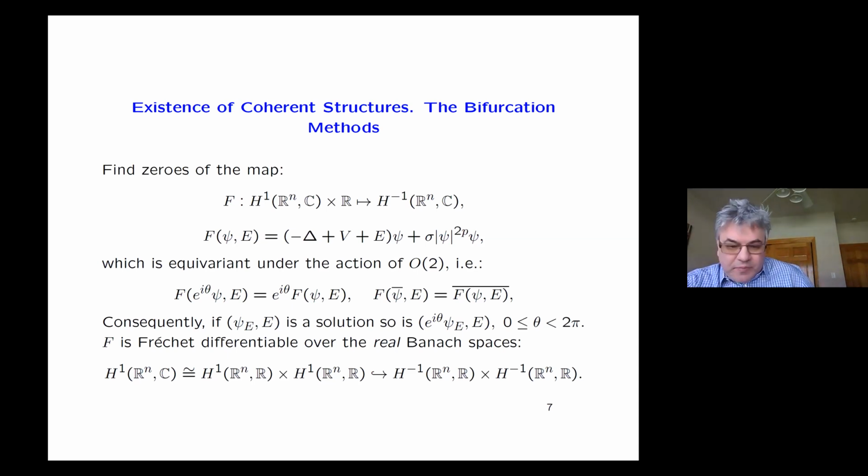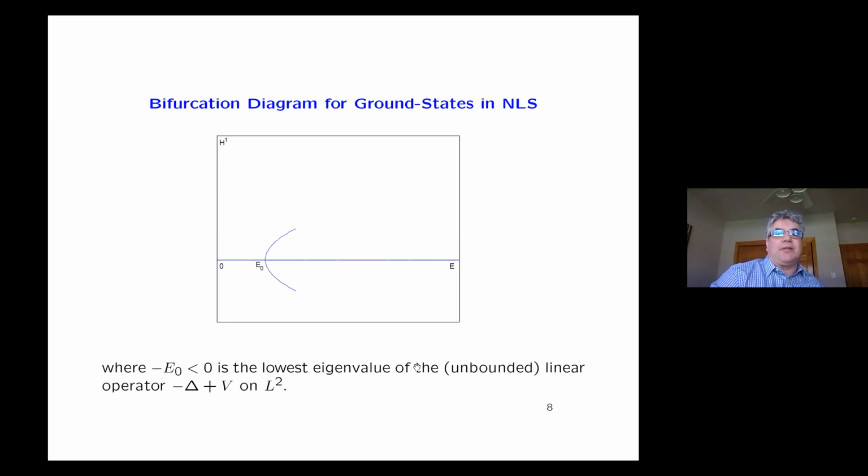I'm getting, so this will be with the real structure, then this will give me the fact that the function is C1. So we can use local bifurcation theory or other theories that depend on having a kind of smooth nonlinearity. For me, the nonlinearity is just C1. It's not smoother than that. But C1 is good enough, for example, to start with what I call the ground state. So what's here, minus E0, would be the lowest eigenvalue of minus Laplacian plus V. And I'm assuming that V is significant enough to pull at least one eigenvalue when it's added to the Laplacian. So this is back to the linear theory, right?